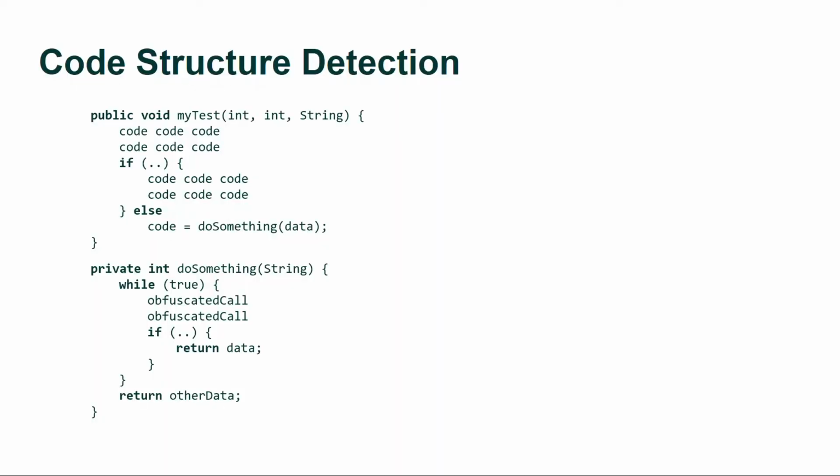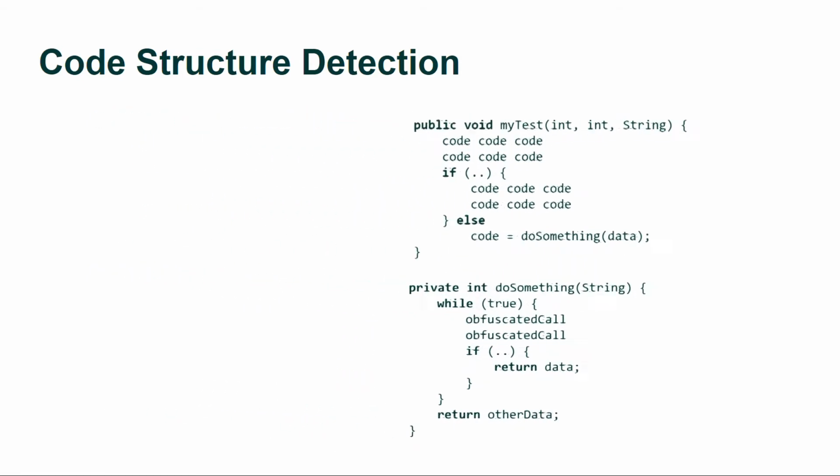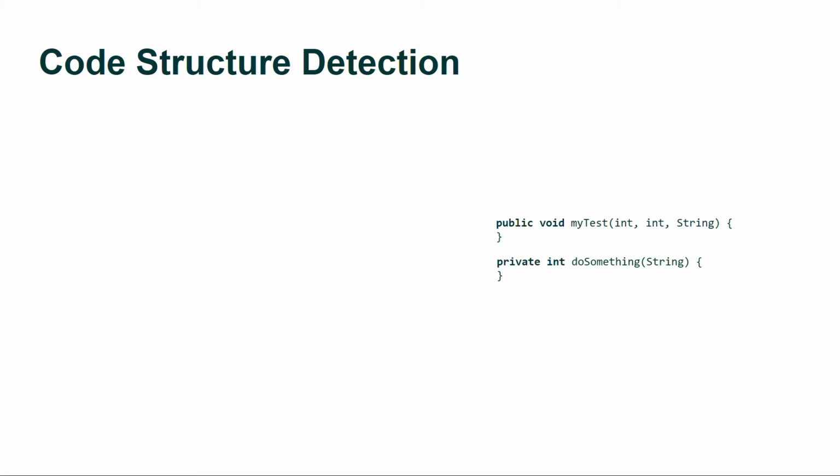So we asked ourselves, is it possible to detect third-party code by just looking at the code structure? And with that, eliminating the need to analyze specific code instructions. So let's see what happens if we remove code instructions. What is left is a set of method signatures. A method signature comprises the method name, the argument type list, and the return type. Now, if we zoom out a bit, we further see the enclosing class and a package name, a namespace.